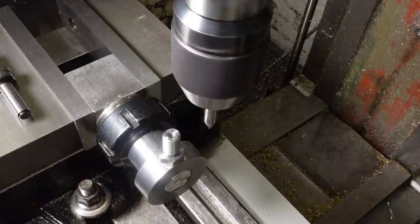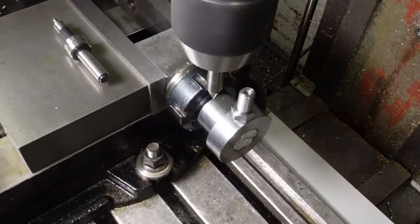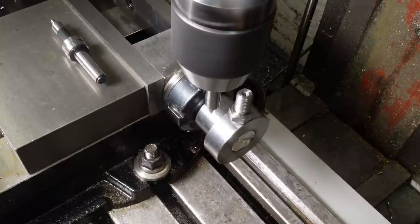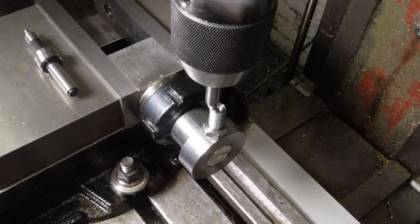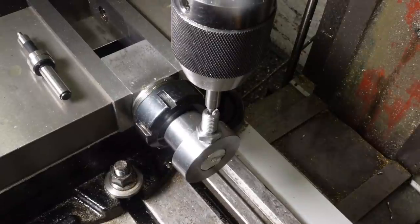Using this conical point edge finder isn't the best solution, but it seemed like a good idea at the time. I found the centre of the collar and then adjusted the table to align the hole and used a bit of tappy-tap-tap to get the hole aligned with the centre of the part. There's a pretty wide tolerance on this, so I'm not going to expend any unnecessary effort.